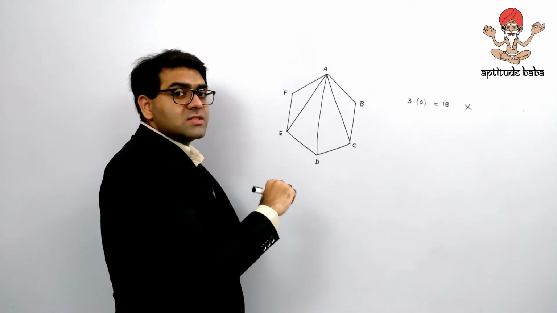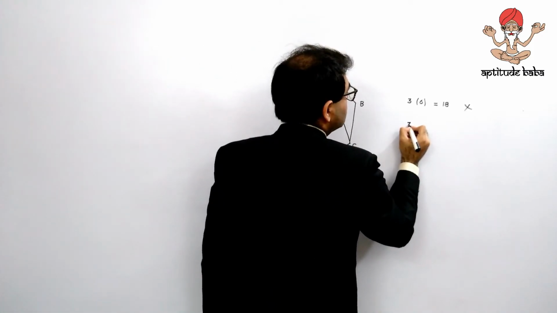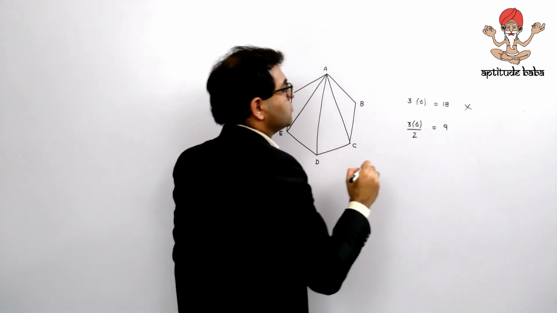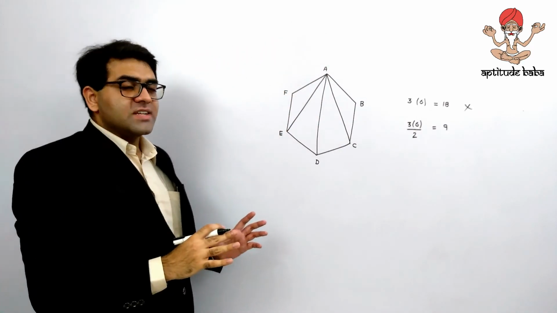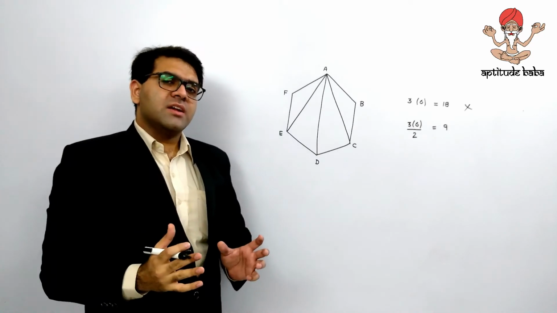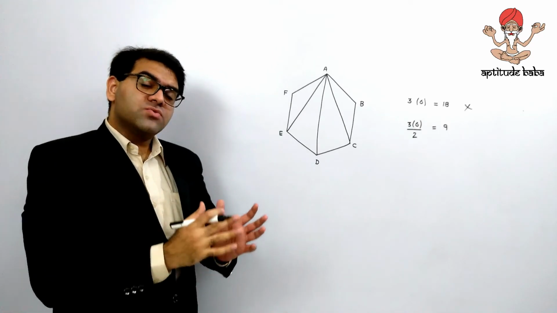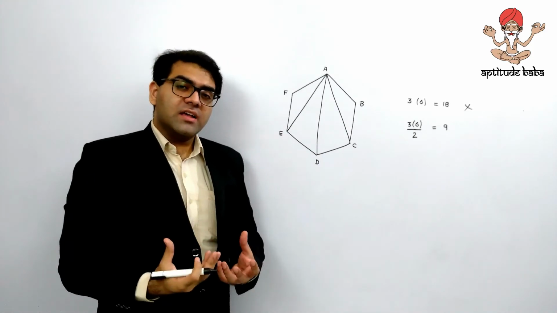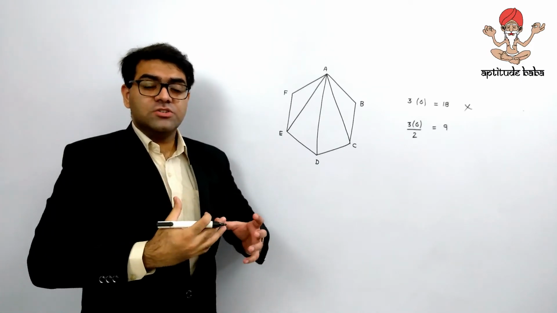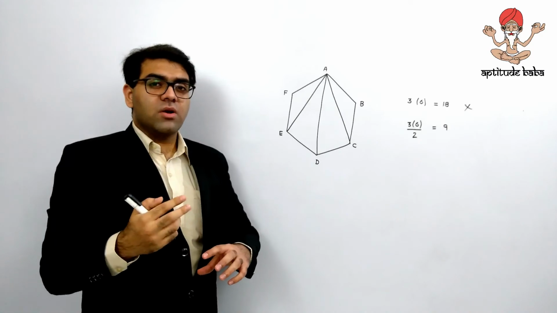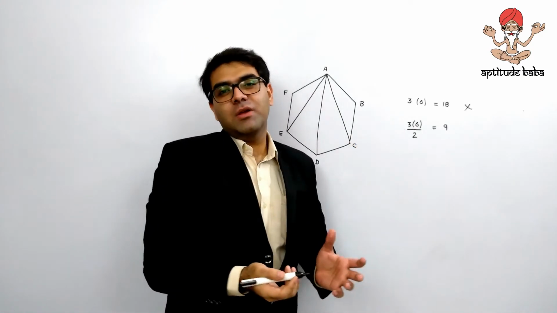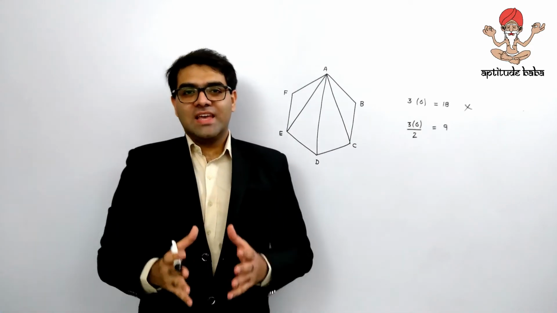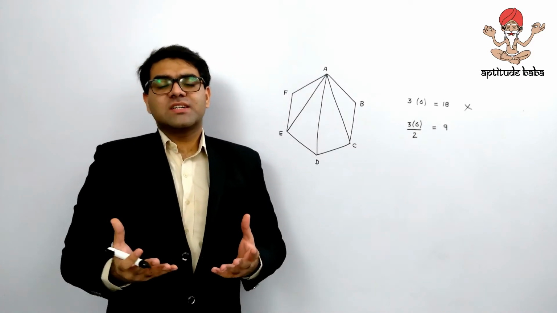So in order to nullify this double counting of diagonals, I need to divide the total number of diagonals so obtained by 2. So 9 has to be my final answer. For this hexagon, the total number of diagonals that I can draw is 9. 3 diagonals from each vertex, a total of 6 vertices gets me a total of 18 diagonals. But since in each of these 18 diagonals I am double counting, I divide that 18 by 2 and get my final answer as 9. So there are 9 unique diagonals which are possible for this hexagon. Hopefully we are able to understand this logic.